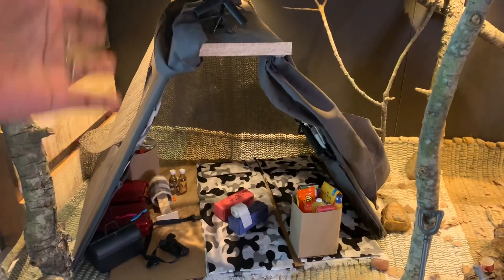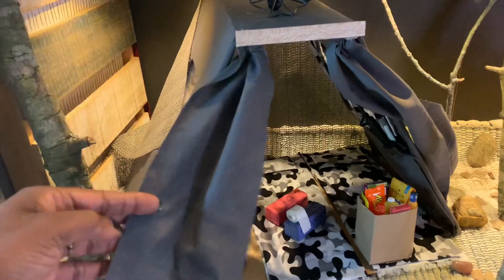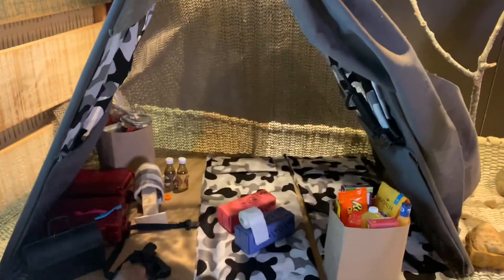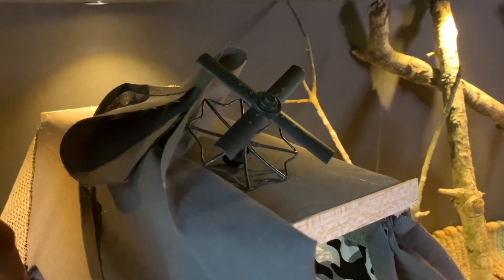I made this cute tent — it's just a piece of foam board scored on both sides so it can fold, covered in gray fabric with little flaps on the front that don't completely close but look cute. On the inside there are camo curtains, and I put a pocket on both sides to store things like the little sleeping bags and camping pillows I made. I put a window on both sides, using the side of a Fashionista box — the wheelchair version that comes in an actual box — and used the Barbie logo part on both sides as a nod to where the plastic came from.